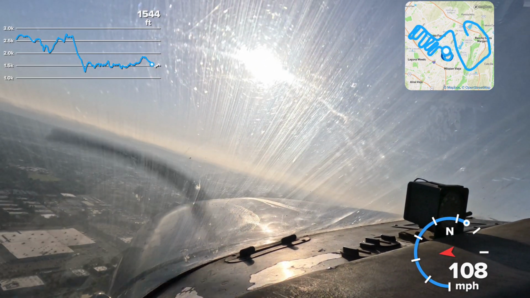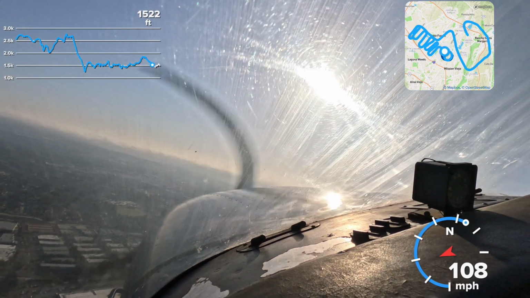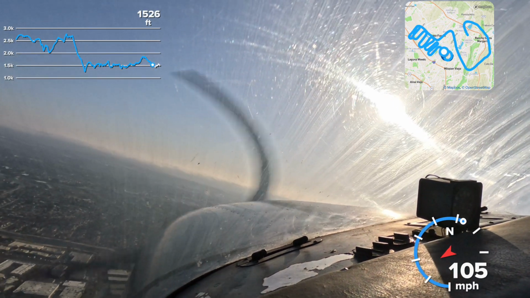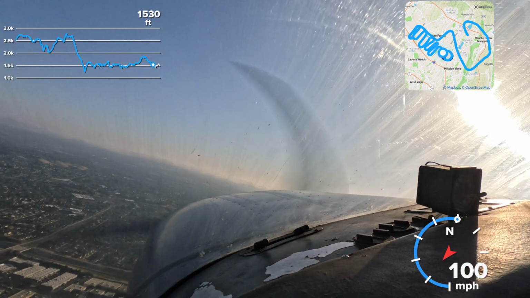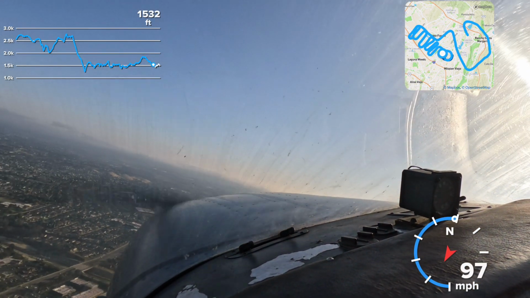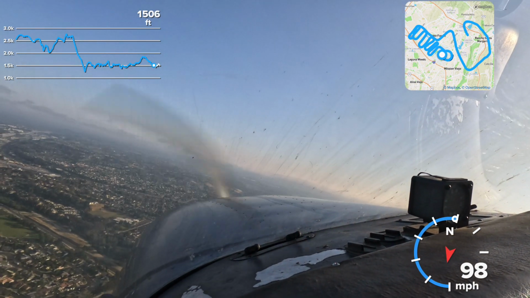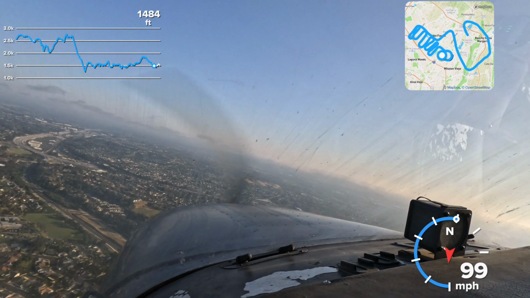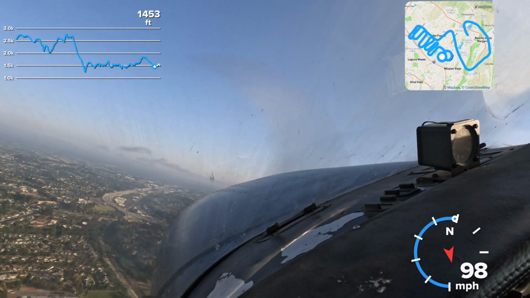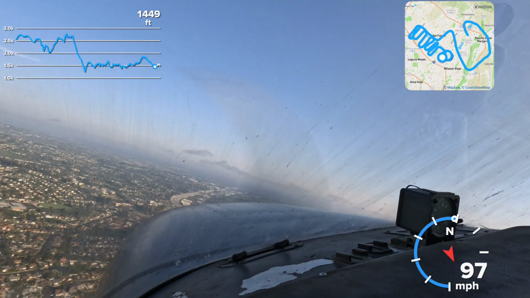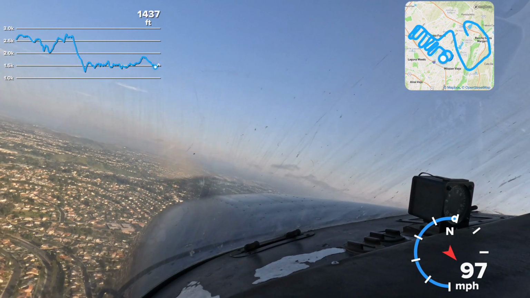And if the wind is coming this direction, which it looks like it kind of is with the way the fog is starting to roll back in, this is the upwind leg. So it's going to be really slow. We might be stable a little bit where we're straight and level. This is going to be the shallow section, and it's also using those rudders and dancing on them as we're turning around this point. If that wind is pushing us and I turn too much, it's going to turn us and push us directly over our point. Yes. It's maintaining a nice distance from it and making your circle.